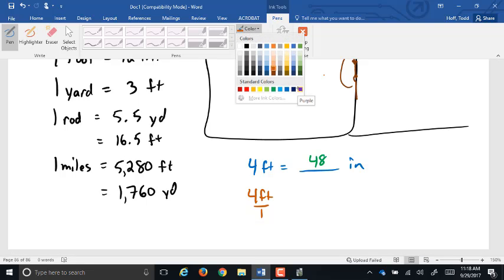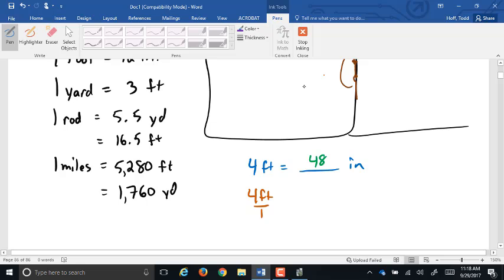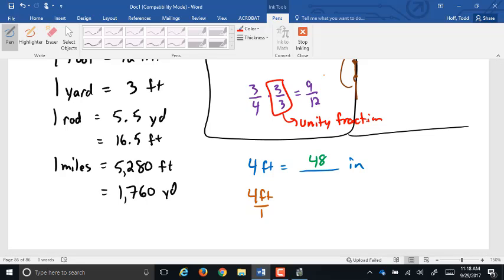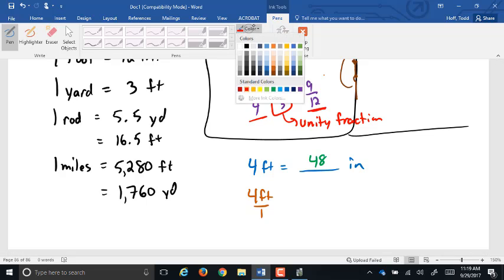Now, we're combining dimensional analysis along with another concept that we learned back when we started fractions. Like if I had 3/4 and I wanted to rename it, remember we did something like this, multiplied by 3 over 3, gives us 9/12. This thing was called a unity fraction. A unity fraction equals 1. The technical definition is the numerator is equivalent to the denominator. When you multiply by 1, it can change the appearance, but it doesn't change the value. 3/4 and 9/12 have exactly the same value.